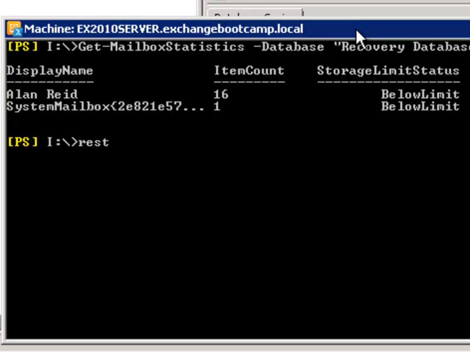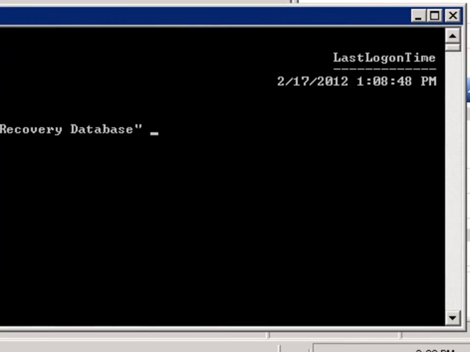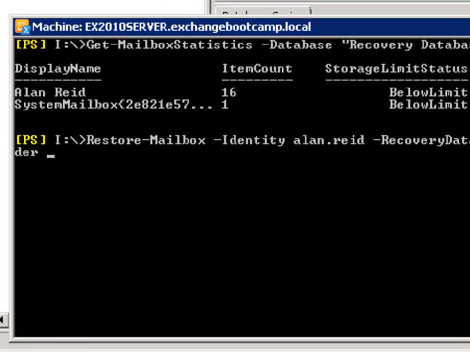We use restore mailbox, and we're restoring the mailbox of Alan Reed. The recovery database that we want to recover from is called recovery database. The recovery mailbox is Alan Reed, and I'm going to put that into a target folder called mailbox restore, just all one word.